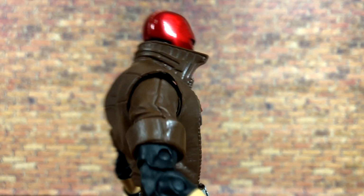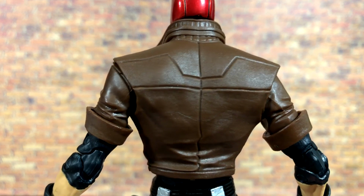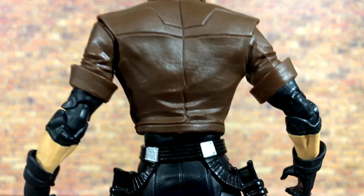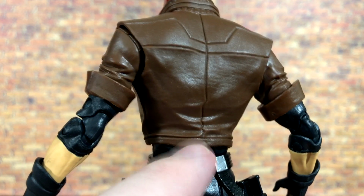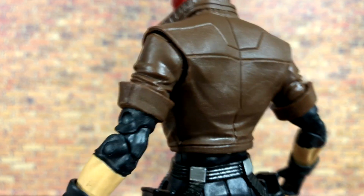Of course, could it look better with a little bit of a wash? Absolutely, but there are still really awesome details in there. Lots of line work, sculpted wrinkles there on the back, and then for the sleeves as well to have them as a pulled up look.